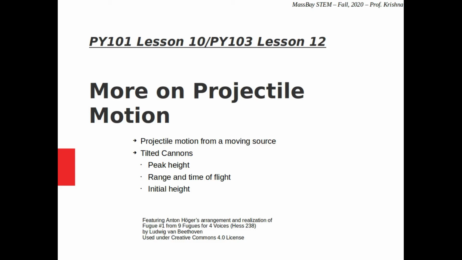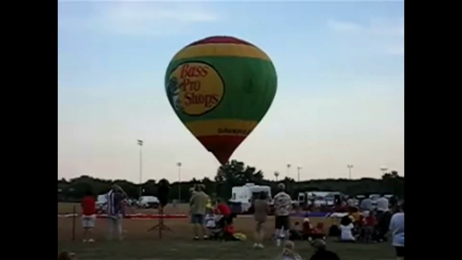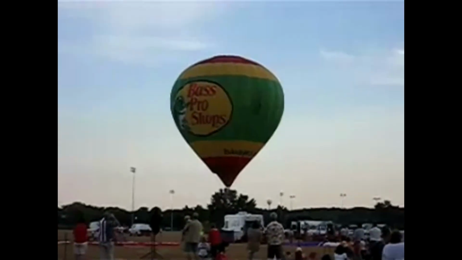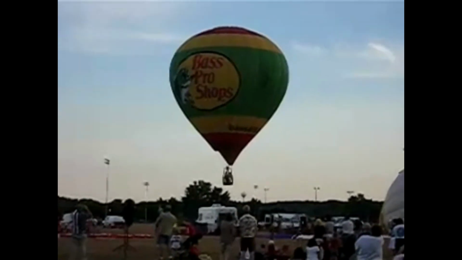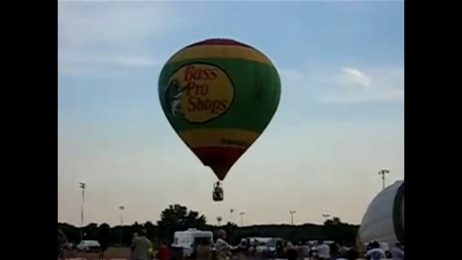In the last video, we introduced some basic 2D kinematics puzzles. In this video, we'll look at projectile motion where an object has an initial vertical velocity. We'll start by revisiting a puzzle from a few videos ago, the one where a child dropped a ball from a rising hot air balloon. But we'll change it slightly.